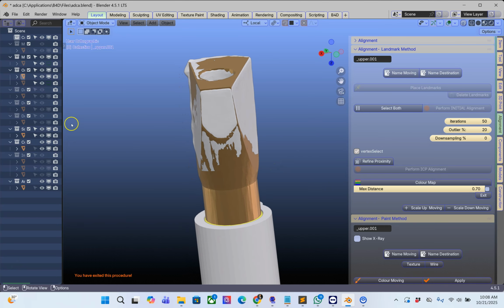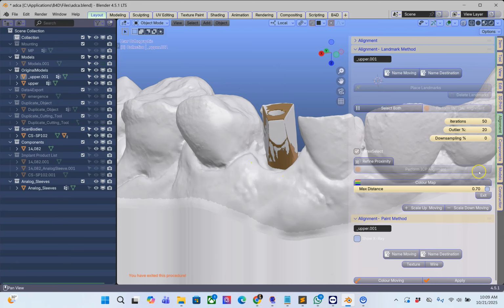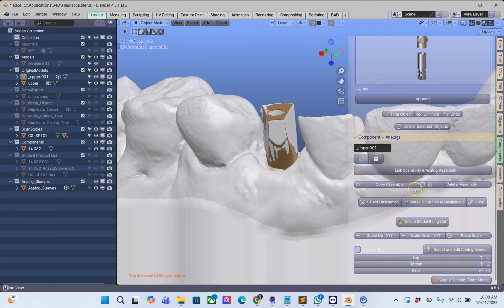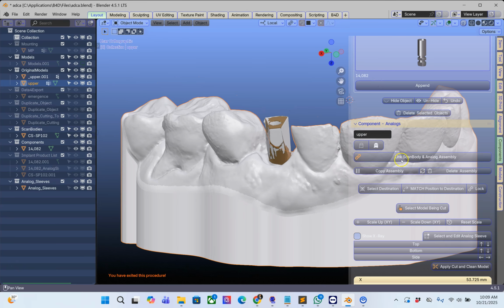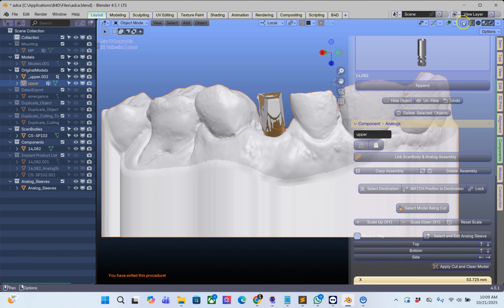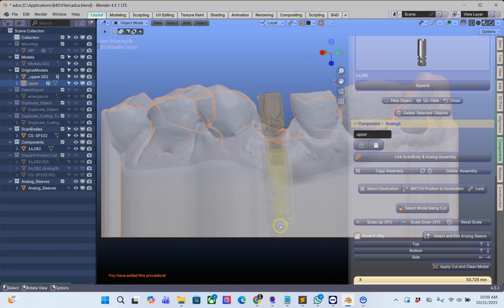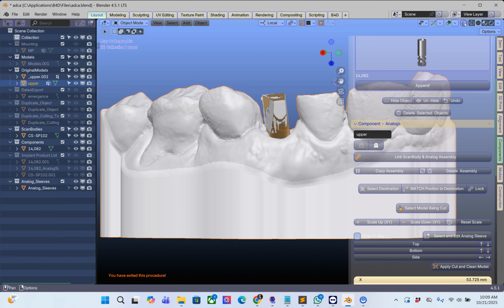It's very easily done. We're going to go back and view this model. Now we've hidden this model earlier, which is over here in the component module. This becomes our model that we want to make an analog model with. Also, before we start, just make sure that you've got enough space. Don't have this pop out underneath, because how are you going to print that? It's not a good idea.